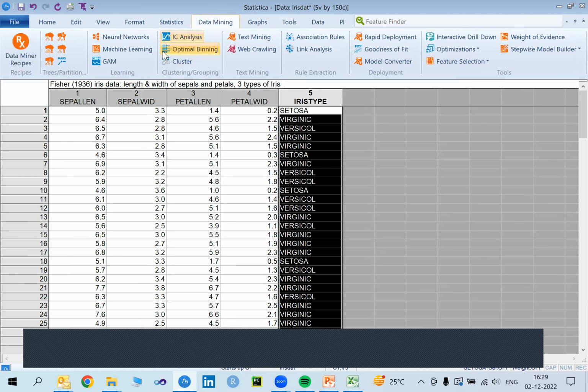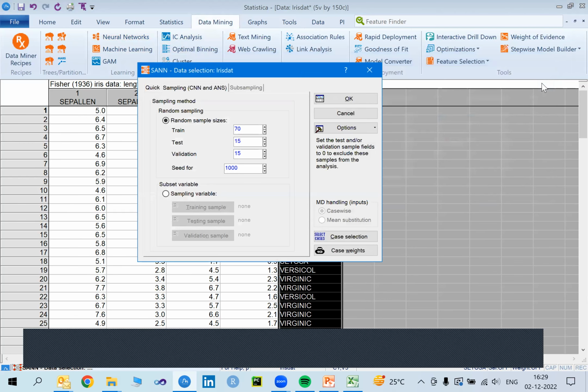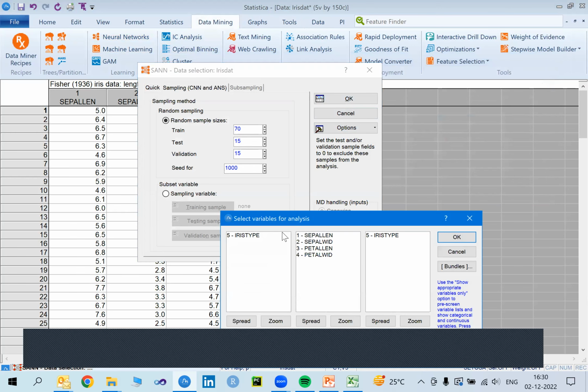Under data mining, I go to the neural network. I have a prediction classification problem in hand. I choose classification. Iris type.